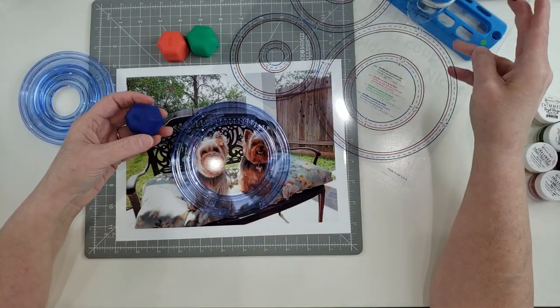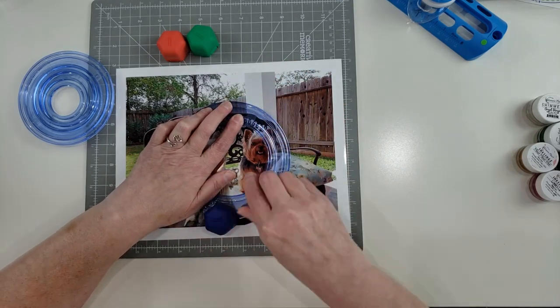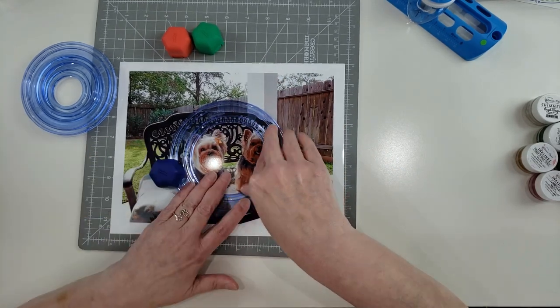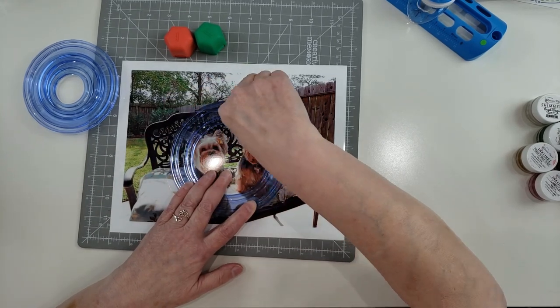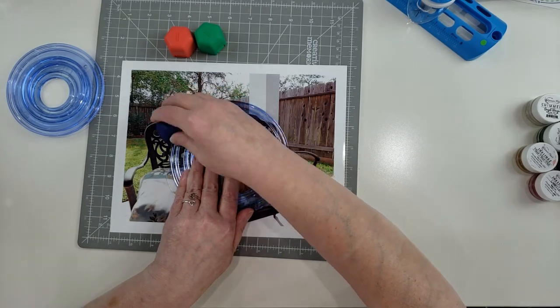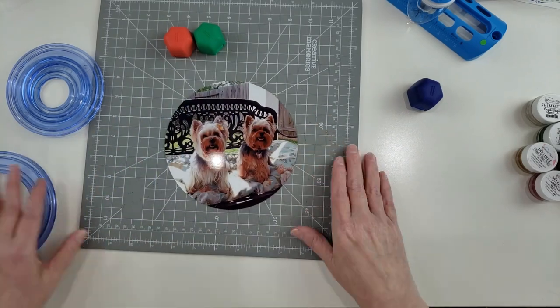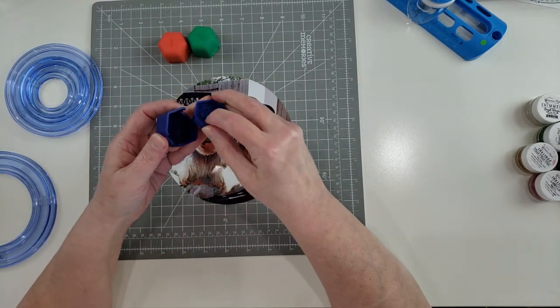One of the things that I love about this system is that you can see exactly where you're going to cut before you cut it. And it's really great for cutting pictures into different shapes. And Creative Memories currently has 5 different pattern sets that you could purchase. There's the circles, the rectangles, the gemstones, the ovals, and then the jumbo circle.